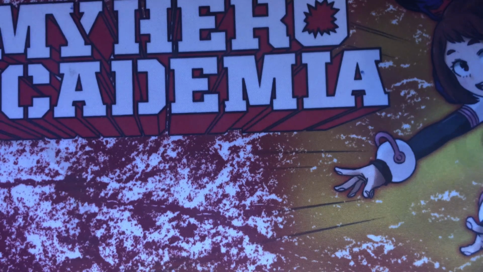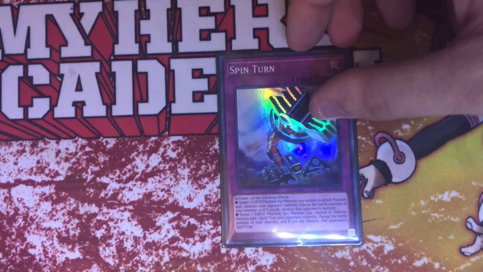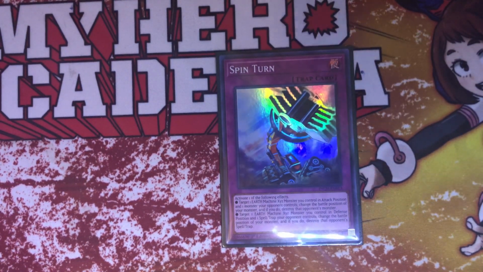Now I'm just going to get it out of the way now since I only play 1 trap in the deck, because with Wyvern you can't set the turn you use his effect, so you really are never trying to use any traps. But since it's searchable and it is part of the deck, I play 1 Spin Turn.